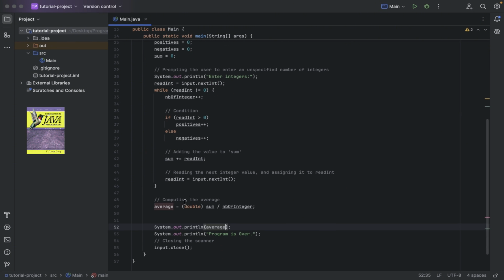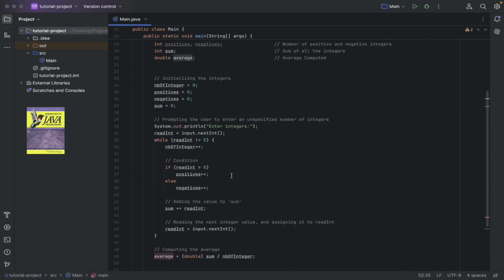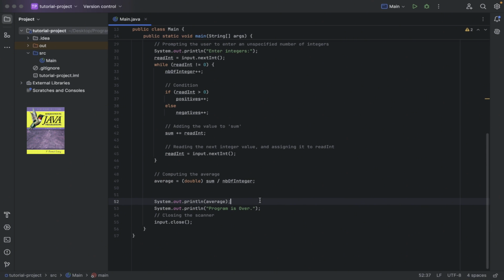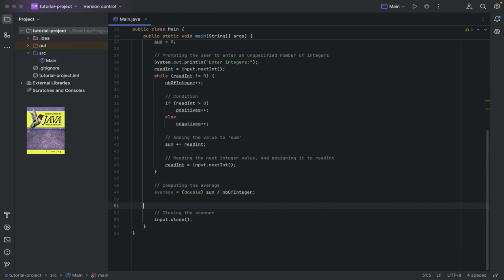Okay, so I computed the average. Right now I just have to display the result. So let me place a comment here, displaying final result.